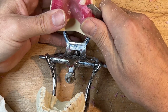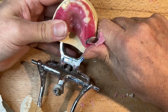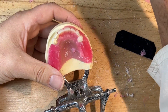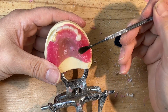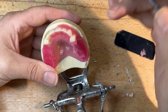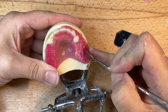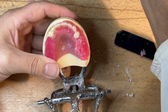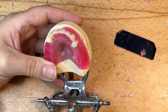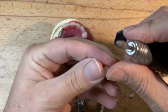Now, you obviously have to look at the opposing dentition. Do they have 2 bicuspids? Are there diastemas? Is there a molar? I think we're going to attempt to get all 4 posterior teeth out here, 4, 5, 6, and 7. Soften the wax. You can use an alcohol torch if you like. I don't want to have any of this wax interfering with my setup.